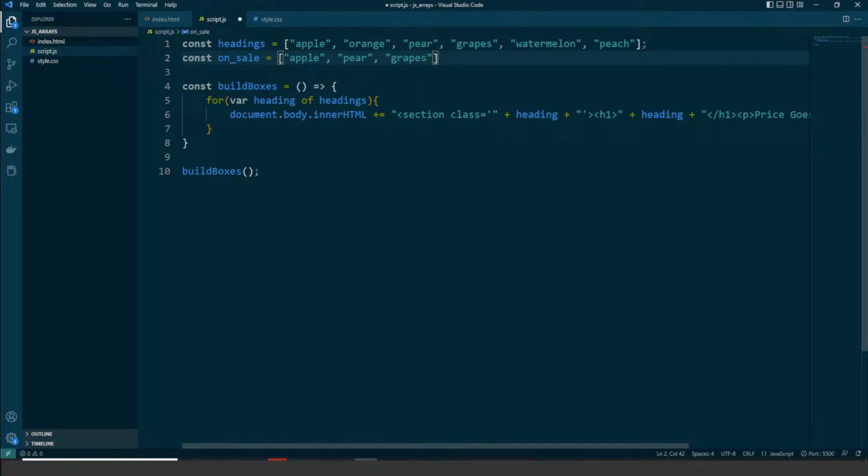Now, from this, there are a few different ways that you can do this. One of the ways that I might want to do this is by adding a class.